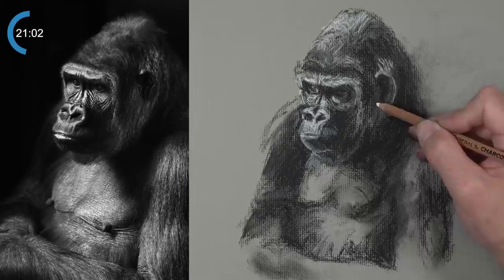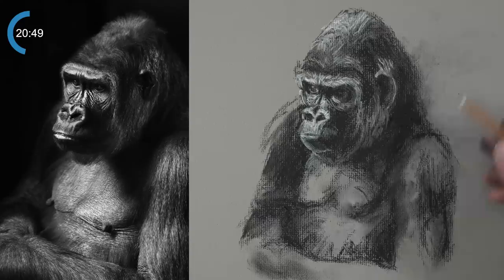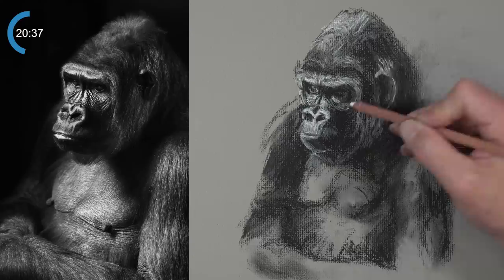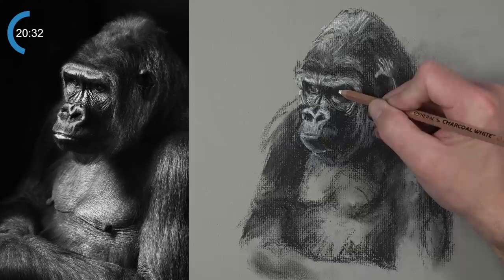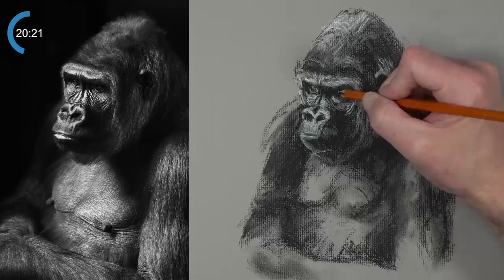And we can also allow the gray of the paper to do some of the work for us. You can see the gray of the paper is showing through in areas. We'll go back in just a minute with the compressed charcoal and make some of these darker values a little bit darker and refine things a little bit further. But we can still allow the gray of the paper to work for us to a certain degree. Get that other highlight in the eye, and I made it too large, so we'll tone it down just a little bit.